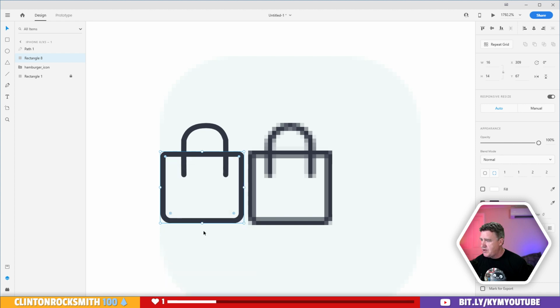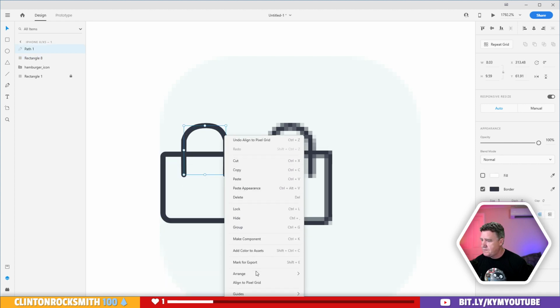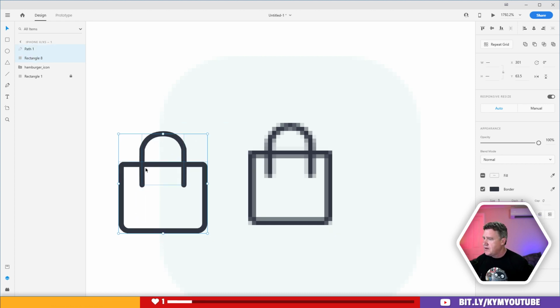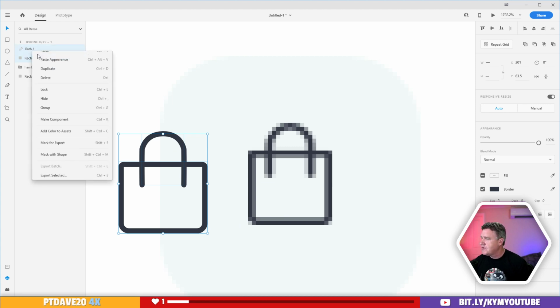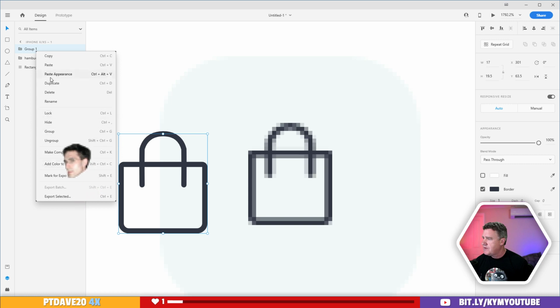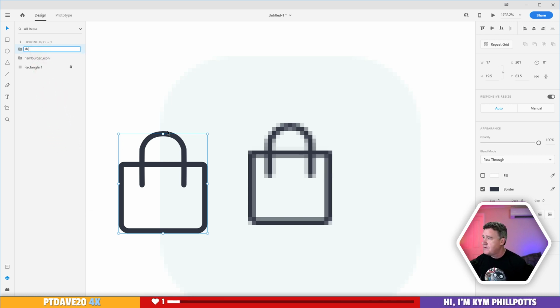We're not on a pixel grid here exactly. Let's go with that one. We can fine it up a little bit later on. Doesn't really matter. We can take a few liberties with it. Let's go with that for the moment. Let's group that up. Let's rename that basket icon.